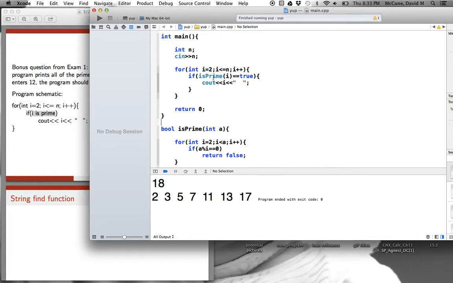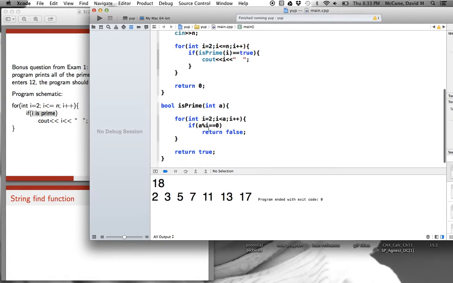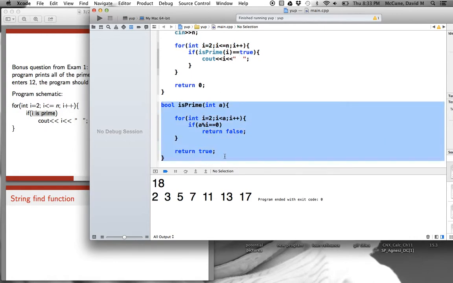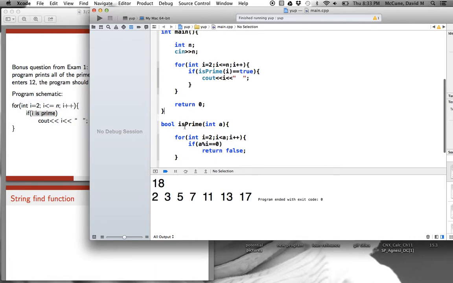So if you try to write code that does both of those things at the same time in main, you are inviting error. Okay, when you try to do too many things at once, you're just asking to make mistakes. Now several of you were able to do this on your exam, and that's fine. But here what I've done is I've taken the marching number by number task and the checking if something is prime task, and I've separated them out so that checking if something is prime is done elsewhere.